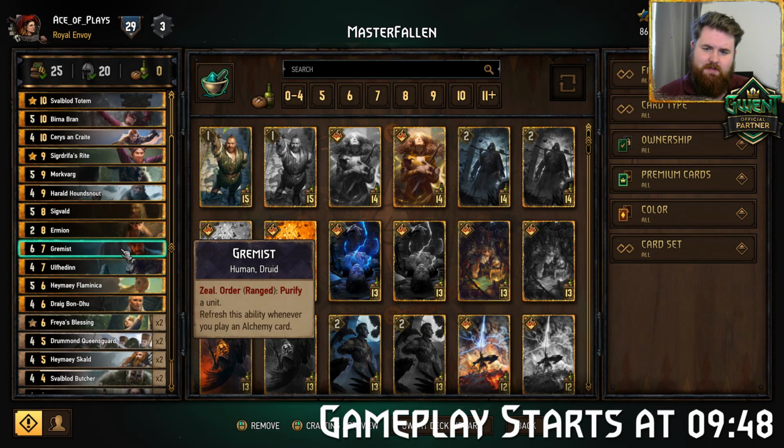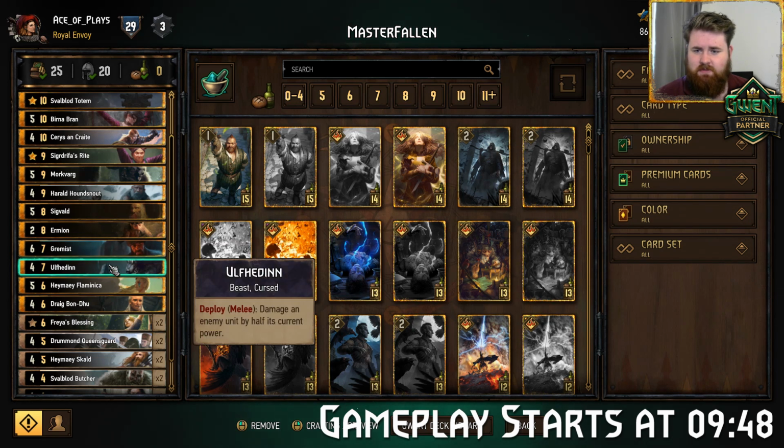Gremist, definitely not strictly necessary, but it removes lock from the Queensguards. I mean, poison is everywhere. Bounty, bleed, vitality. This will usually get value at least, but there are some matchups where this will just be a lifesaver. So, it's a solid card. It's pretty good. Wolfeiden, of course, doesn't have to be here. It's just a good card.